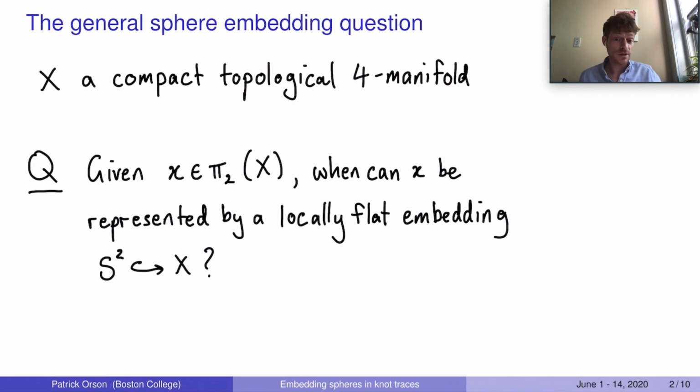So we're in the topological category, so locally flat is the correct embedding notion. It means that the two-sphere appears locally to be an R2 in R4, up to some sort of local homeomorphism. And this question is extremely broad. Every class can be generically immersed, a topological immersion. And perhaps you could also consider that every class can be embedded as some genus of surface. So the question is when can we get this genus down to zero?